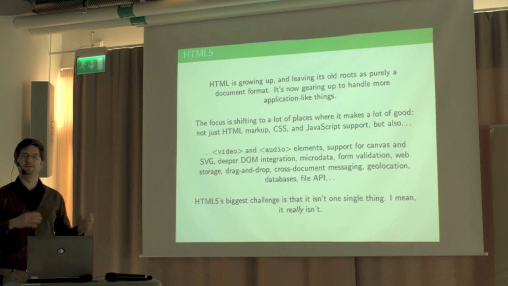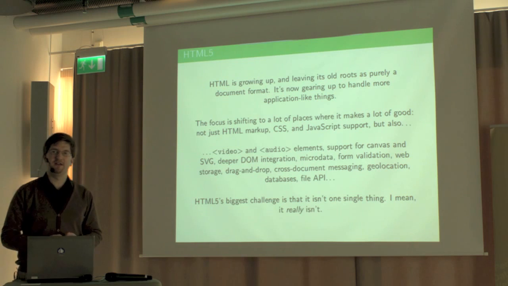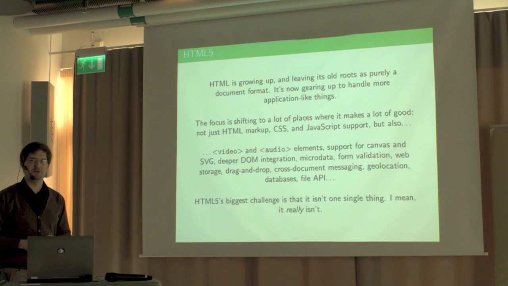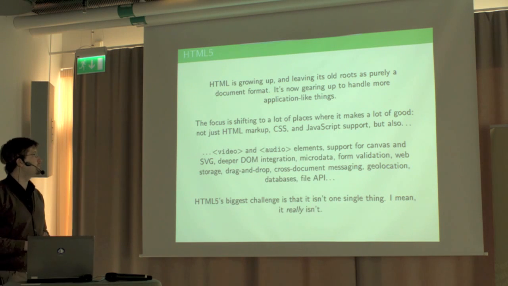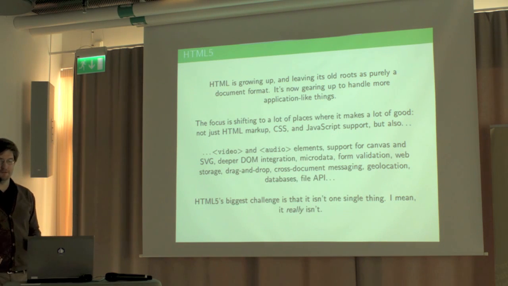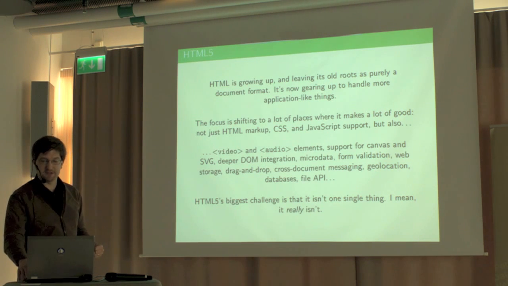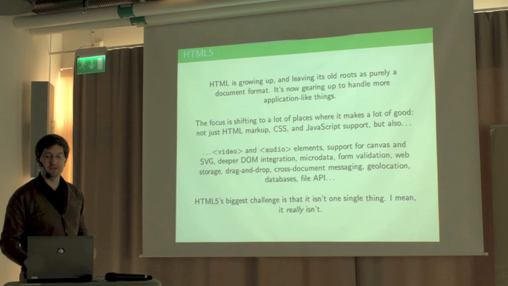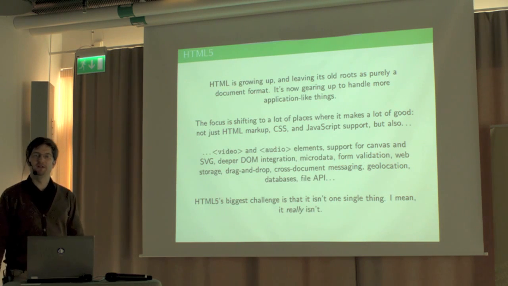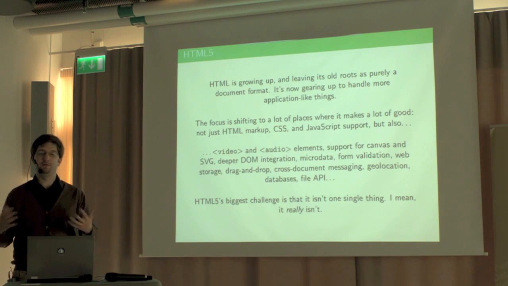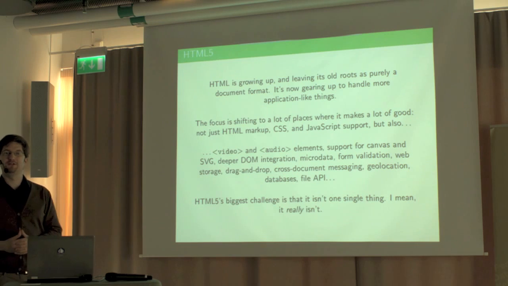Anything to do with video and audio immediately runs into a number of codecs and different standards and so on. Often you have to support 5 at a time. There's nice ways to draw things interactively with both Canvas and SVG. There's DOM integration, different standards for microdata and so on. HTML's biggest challenge, I think, is that people ask, okay, great, when is this available? And the reply has to be, which one of these 50-ish little things are you talking about?